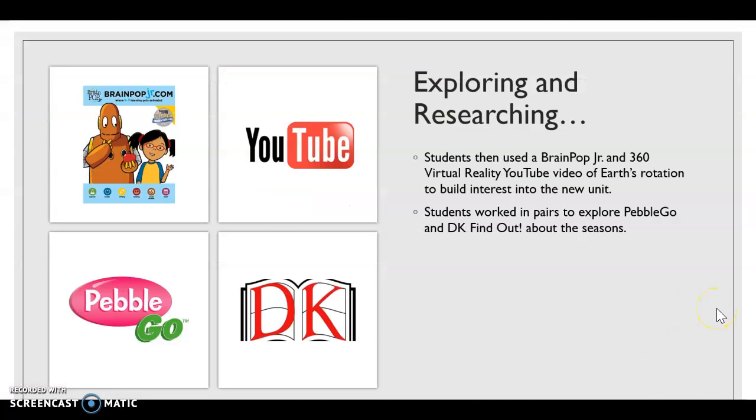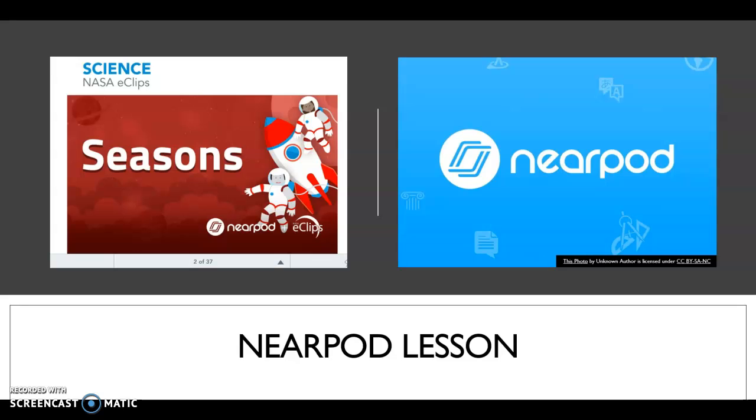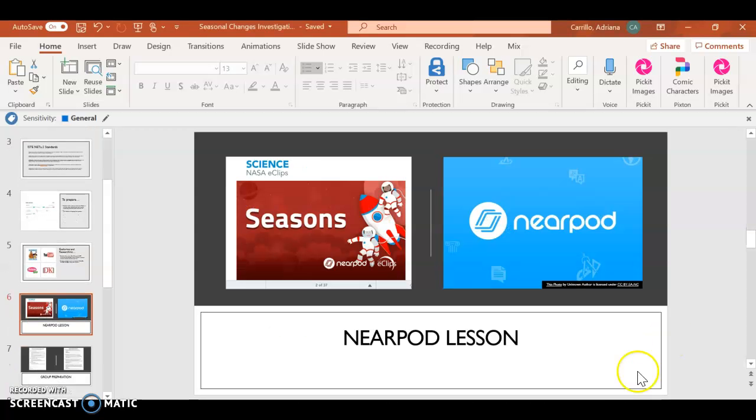For the new unit, we then concluded the week with a whole group Nearpod lesson on seasons. This was crucial to vocabulary and demonstration development. They were able to use the Nearpod to discuss amongst the class, as well as use visual and virtual experiences, collaboration boards, and quick formative assessments. By pairing students with different abilities, they were able to help and explain to teach one another.